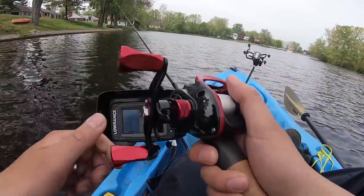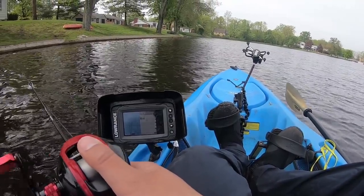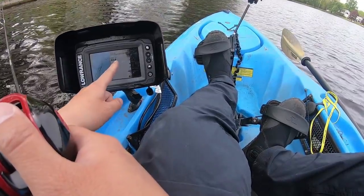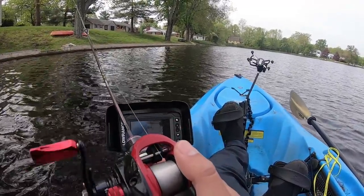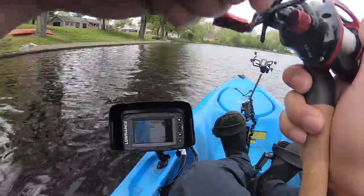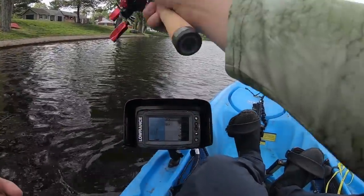Got another fish. Oh, came off. All right, all right, all right. Depth is wrong. It's not 30 feet of water. Crazy. Fish, fish, fish! Oh no, came off. It's probably a bluegill.